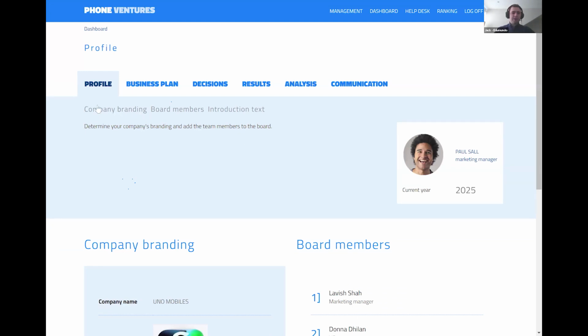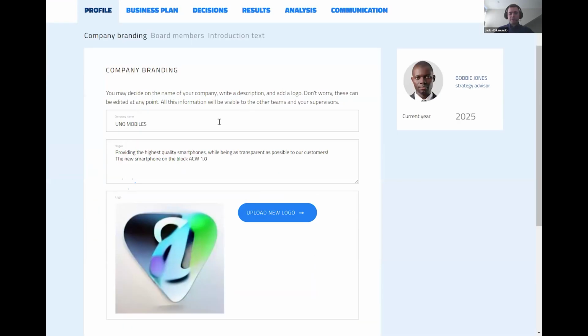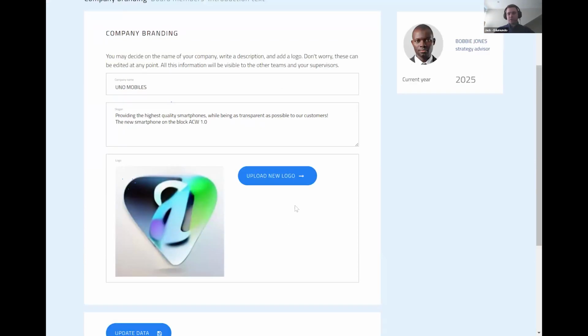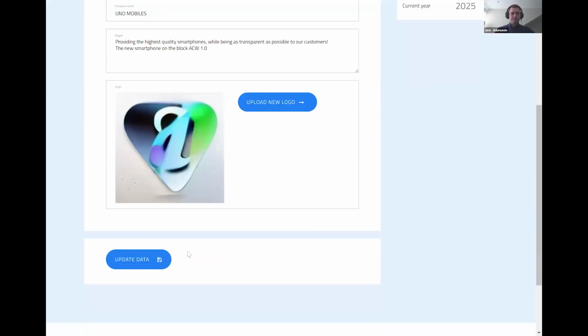For example, if we then select company branding, we can come up with our very own company name, a little slogan or description of your company, and even upload your very own logo. A nice creative exercise to get started with you and your team members. You'll also see that at the bottom of the page, there is a save button.